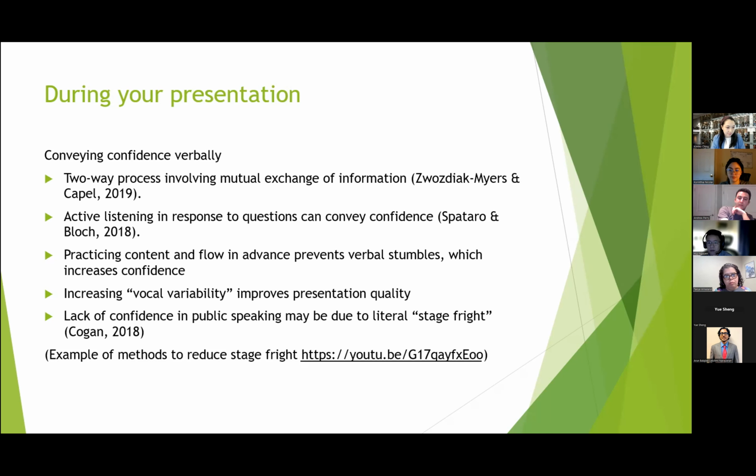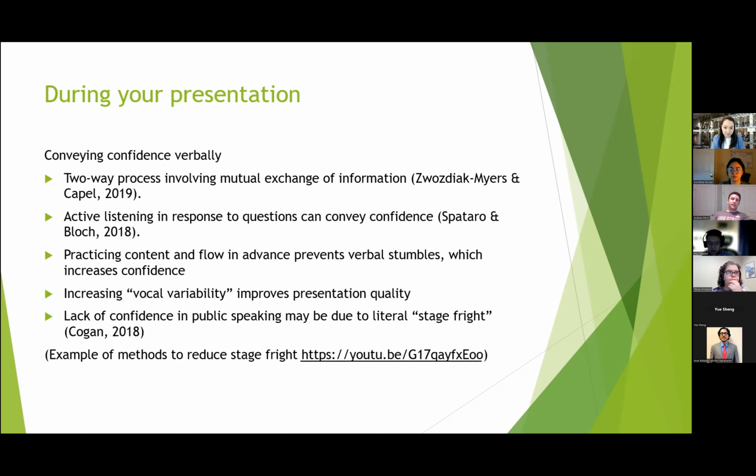Increasing vocal variability improves presentation quality. And what do I mean by that? Well, I've been trying to model it for you here in the last 10 minutes. Speaking outside of a monotone voice, you can sound very much like a robot and not even intend to. So if you have some vocal variability, some highs, some rises, or lows and going up and down, that is something to practice. It's a skill you develop, but you become a very compelling speaker when you're presenting if you do it like that.